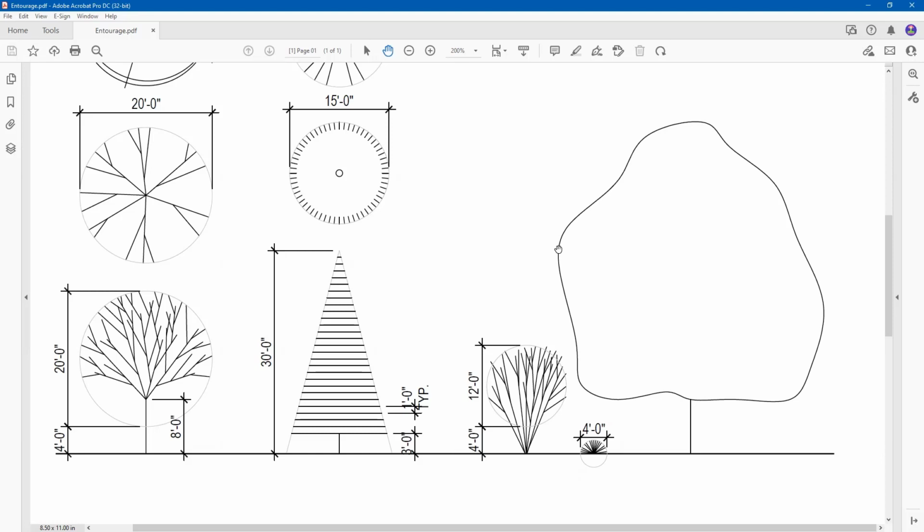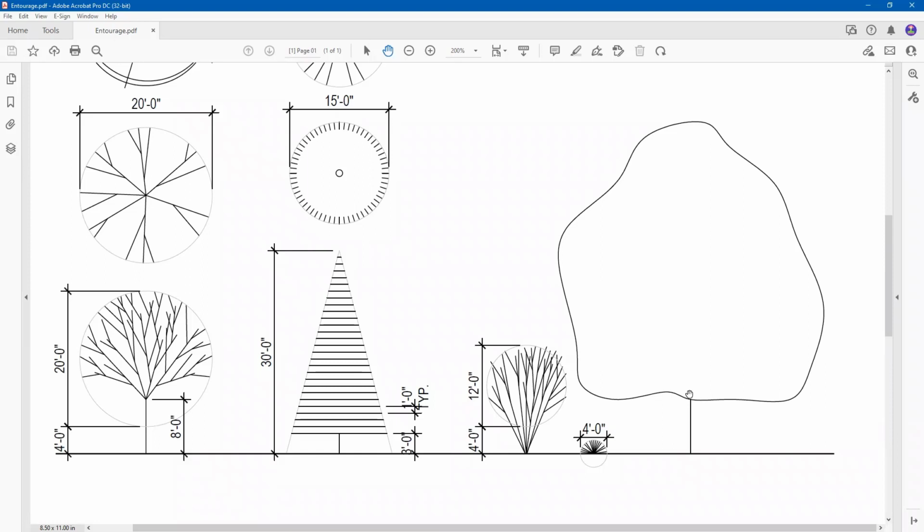So perhaps we can try a 50-foot tall tree. And then at the base, you can see right here, how high off the ground is that? Maybe it's about 8 feet off the ground. We can assume 8 feet and then a 50-foot height.